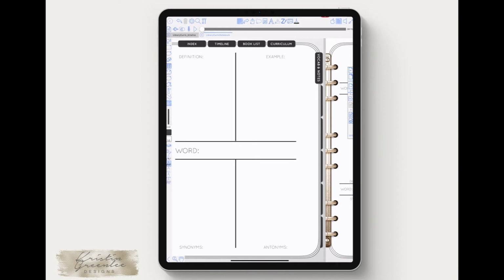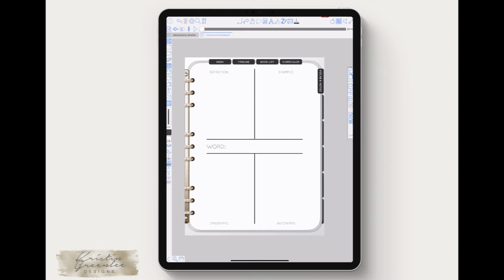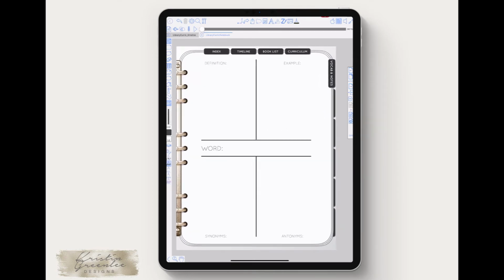So it's just a personal preference on what you want to be able to do or how you like to use it. I've included several different vocabulary and notes templates in here for your student to do their notebooking. So this is an example of a large area to write with one vocabulary word on a page.